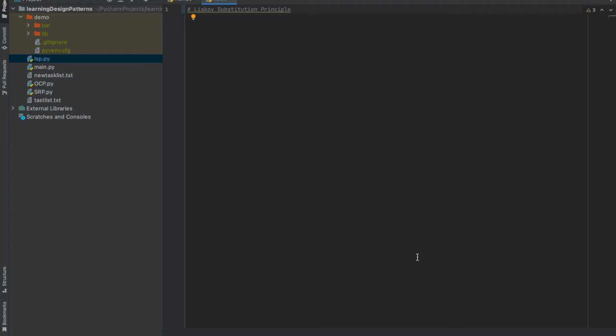So in the last video we understood the open and close principle, and in this video we will continue to understand the Liskov substitution principle. As I said earlier, if you try to understand this particular principle using its definition, it will be a little vague. Unless you have an extremely good understanding of object-oriented programming, it will be difficult to understand this design principle using its definition alone.